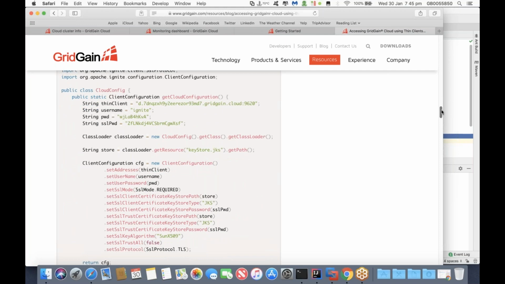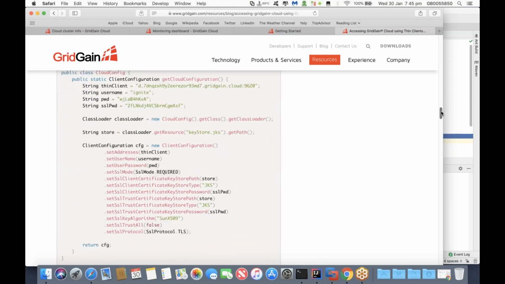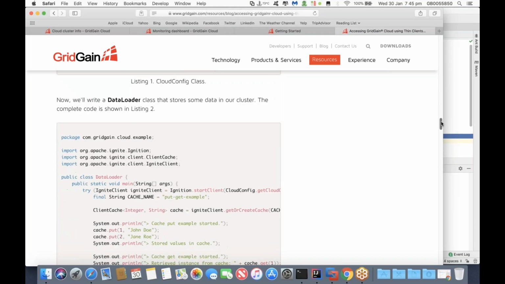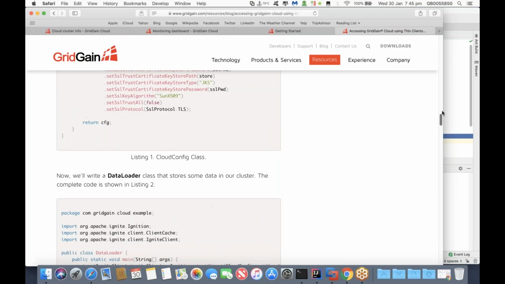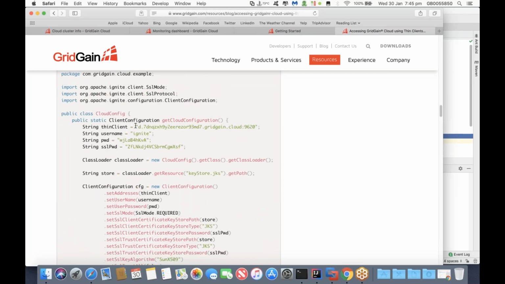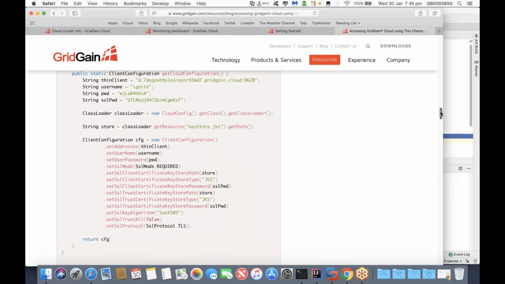I've taken them literally from the documentation and then just added my particular bits of code there. Now you'll see that these are preloaded with the values that I use. Obviously, you will plug in the values that are appropriate for you. Now, I'm not worried that I'm exposing this information to you. That's fine, because, as I said before, you do need something beyond just this information in order to be able to access my cluster. So that's absolutely okay.